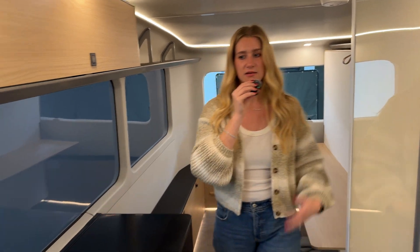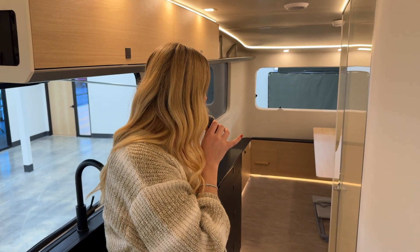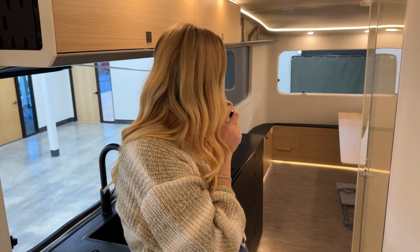I love that because this is all electric — it has solar panels on the roof — and it's also ready to go for Starlink. The thought is this can become an extension of your house. If you park it in your backyard, you could Airbnb it, have a guest stay, use it as a mother-in-law apartment, or an office. When you want to take it off-grid and go camping, you can do that for up to seven days with enough power to sustain yourself. This is basically a remote worker's dream or a digital nomad's dream.